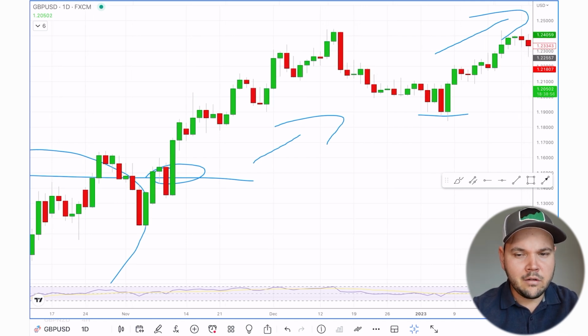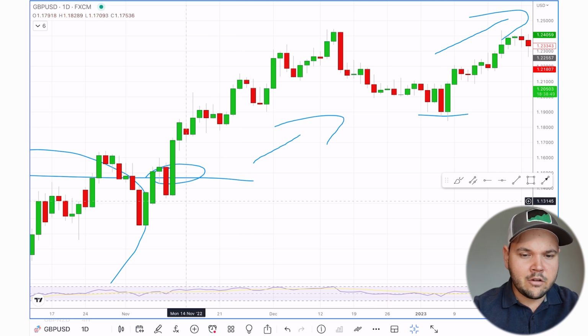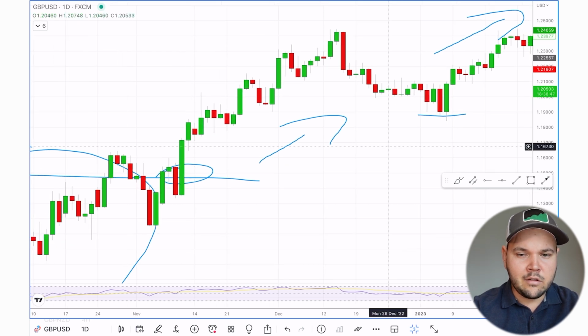But then we have this one here, more indecision. Okay, these are very small candlesticks. They're not really triggering. They don't have big signals. We're going to go back down. They are just small kind of price action signals.